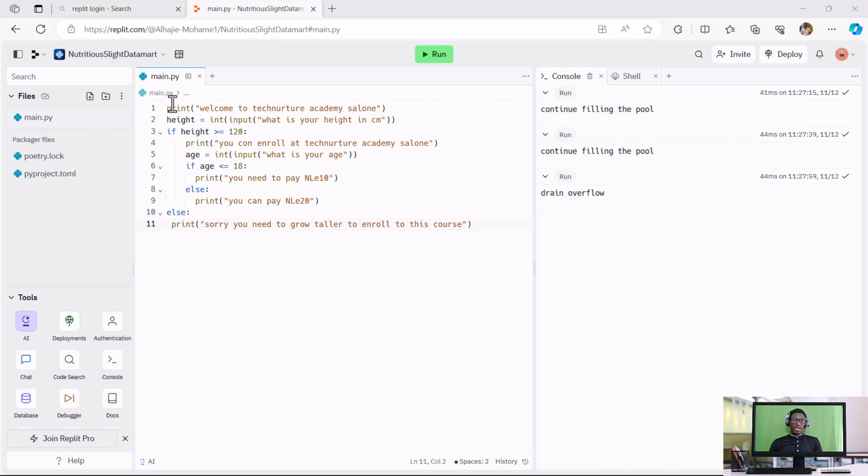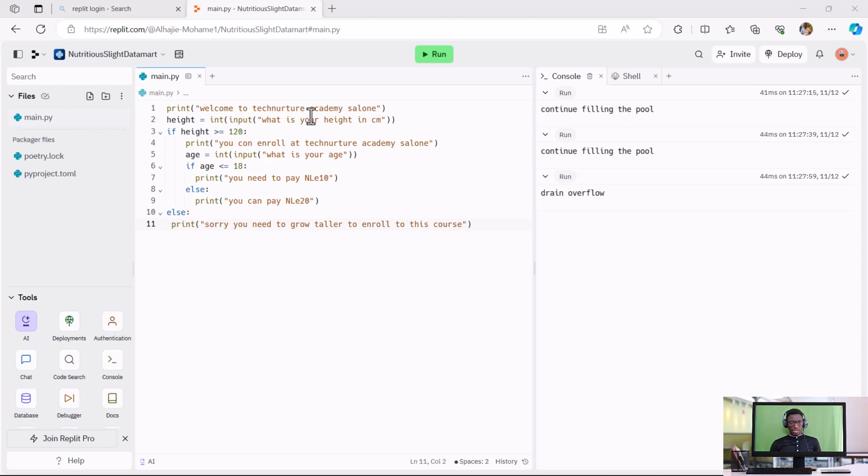So here first, after our welcome note, we have your height. Int input, what is your height in centimeter. Then if height is greater than or equal to 120, print you can enroll. This first condition comes with this else statement.